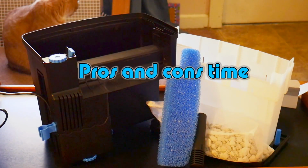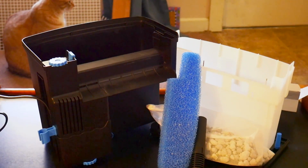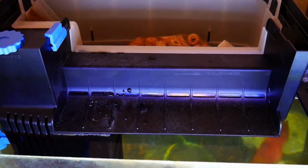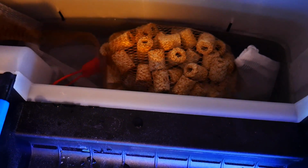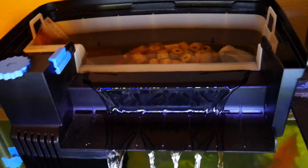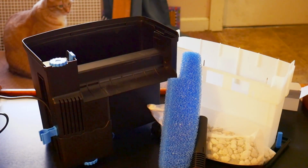When it comes to the pros and cons, the pros are many, including the efficient design, the surface skimmer, the heater clip, the large media basket, but the best pro in my opinion is the self-priming feature. Not only is this filter capable of filling itself up while completely empty as long as the tank is filled appropriately, but it doesn't siphon back into the tank during a water change. This keeps your media nice and wet, preventing beneficial bacteria from dying off. And I should also mention it has a 3-year manufacturer warranty plus 2 years with registration.